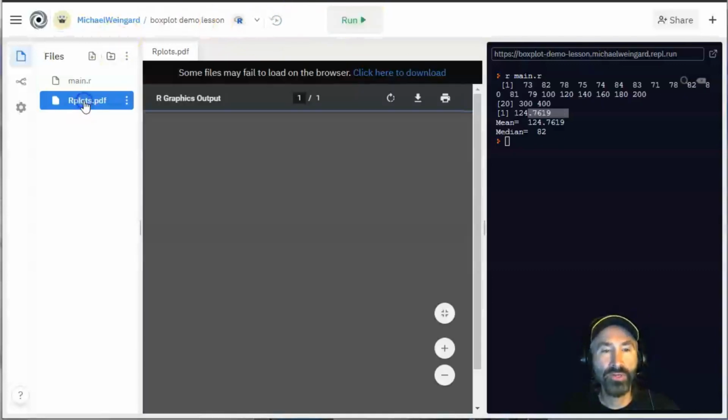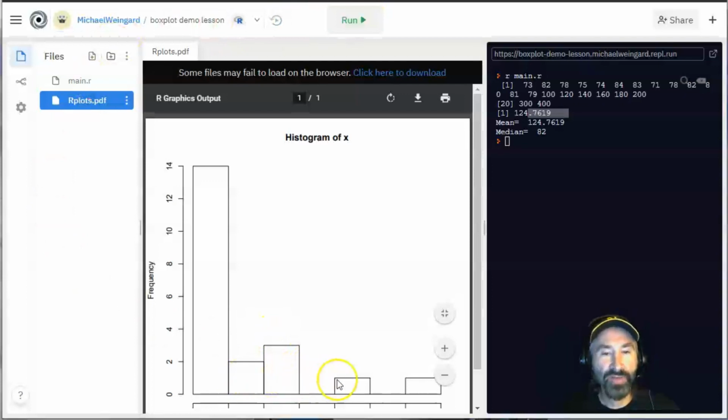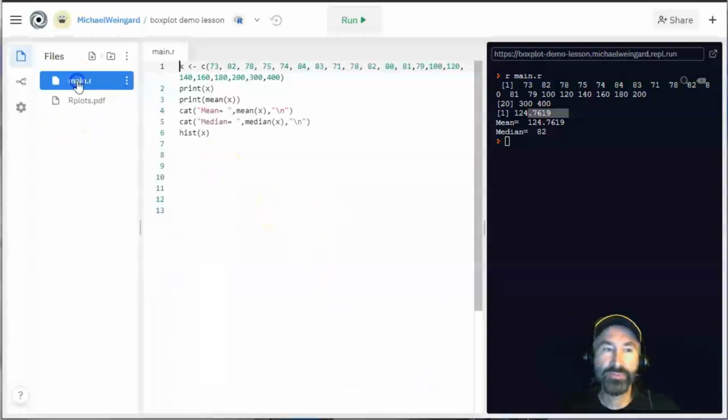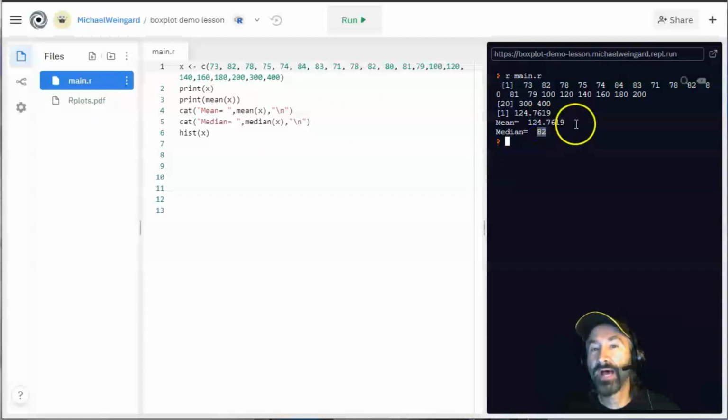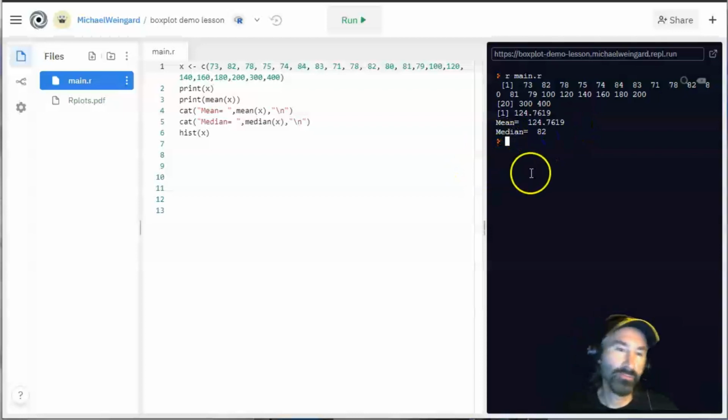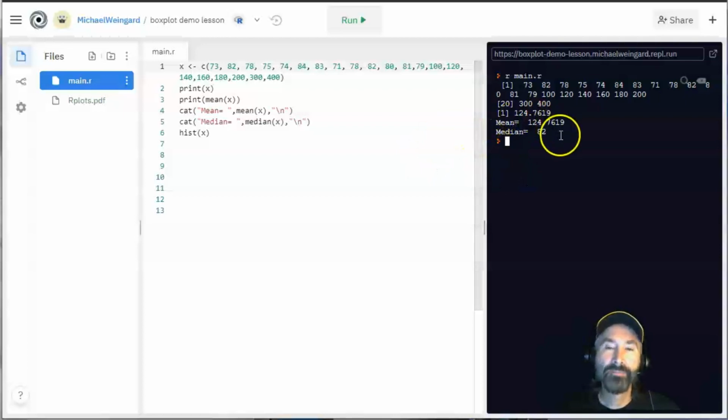And again, we can go look at the histogram and we can see, sure enough, I made a tail to the right. But some of these data points on the right might be outliers, and soon enough we'll learn how to tell mathematically whether something's an outlier. Let's take a look at the mean and the median. The median went from 79 to 82, but now the mean went up to 124. Again, for some of you, you might be thinking, well, that's not so much bigger, but it's still a lot bigger, okay? It's about 40 bigger, so it's about 50% bigger, so it's large.